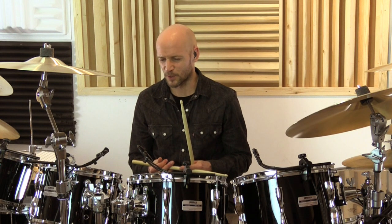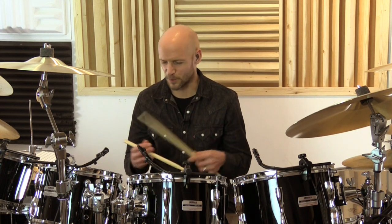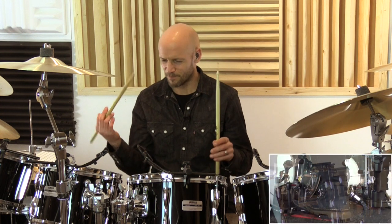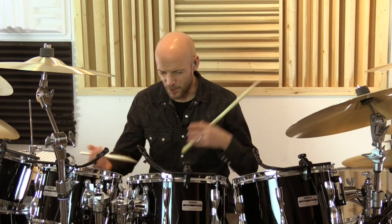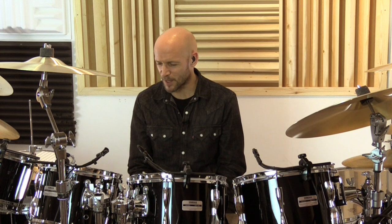So there you've got a few different ideas that I've tried with this concept. And as I said earlier, it wasn't something I could do immediately. So just chip away at it slowly. And before you know it, it'll be ticking over like that engine, and you'll be moving it around the kit. So hopefully some of this has been of some use and some interest.